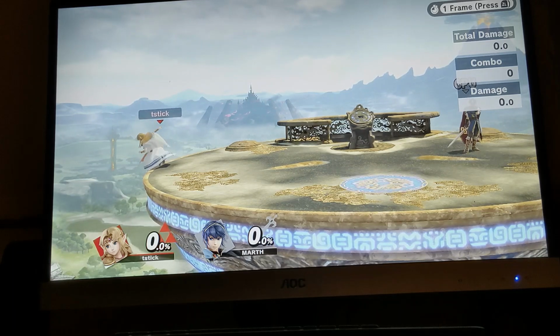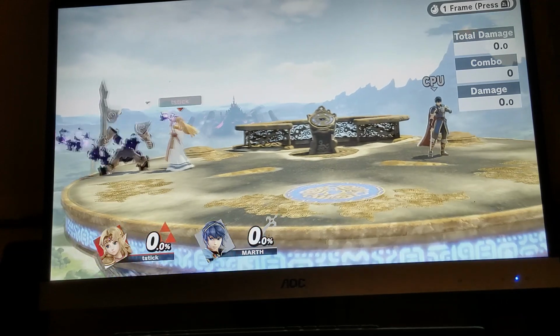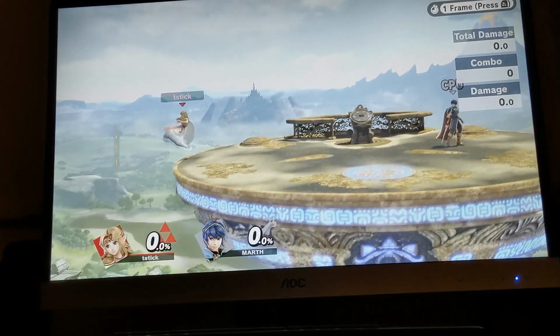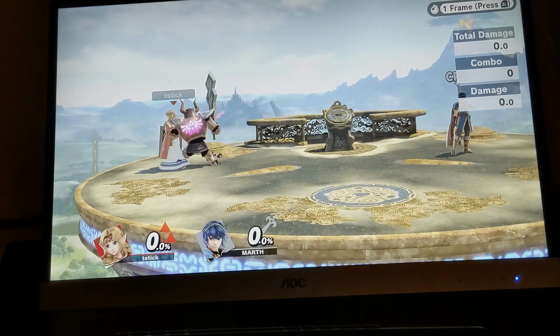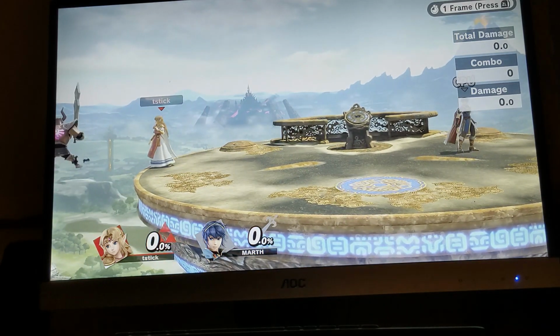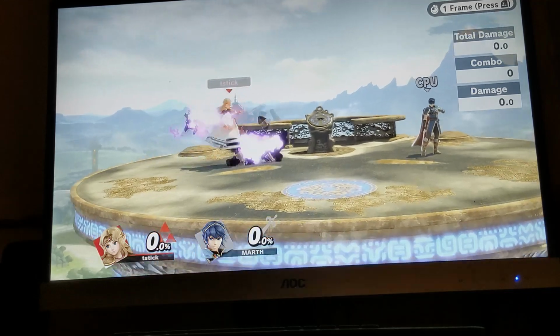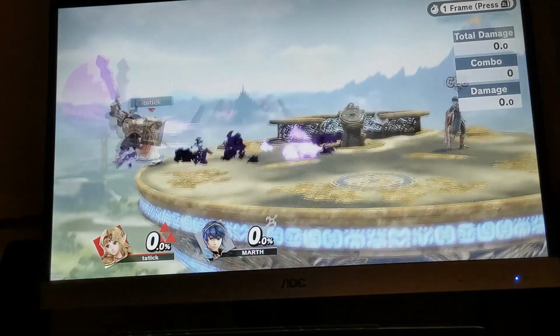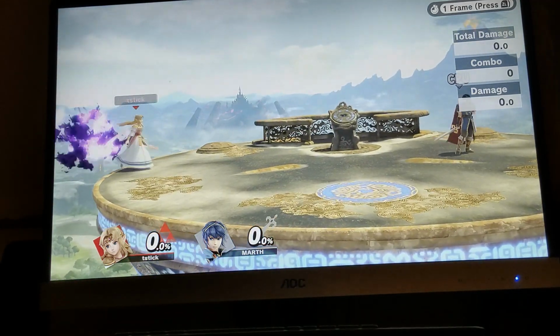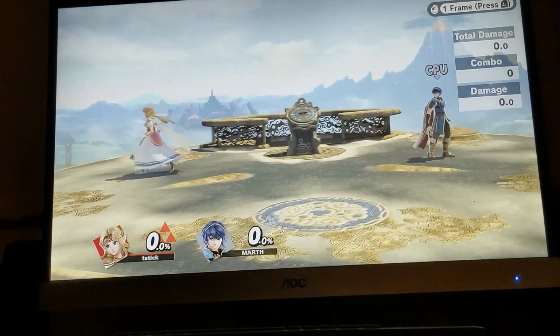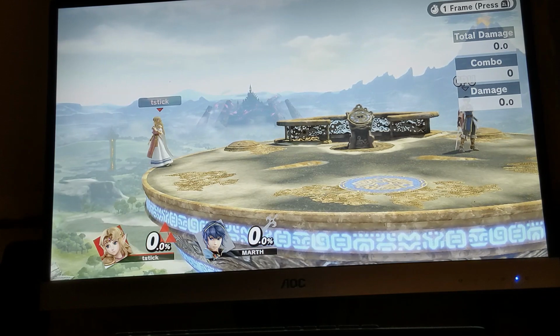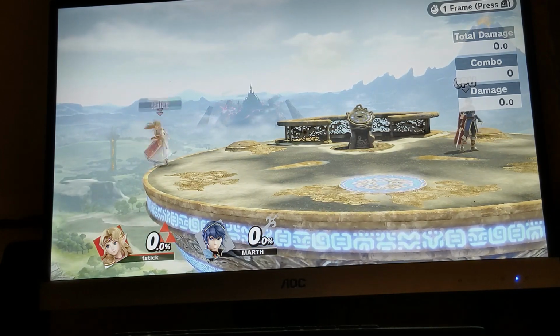That's good for edge guarding situations, when you can do Displaced Phantom at this point, but it's not always optimal spacing. I find that sometimes you might want to be a little bit farther away from the ledge when you execute Phantom, and usually the best way to do that is to run.